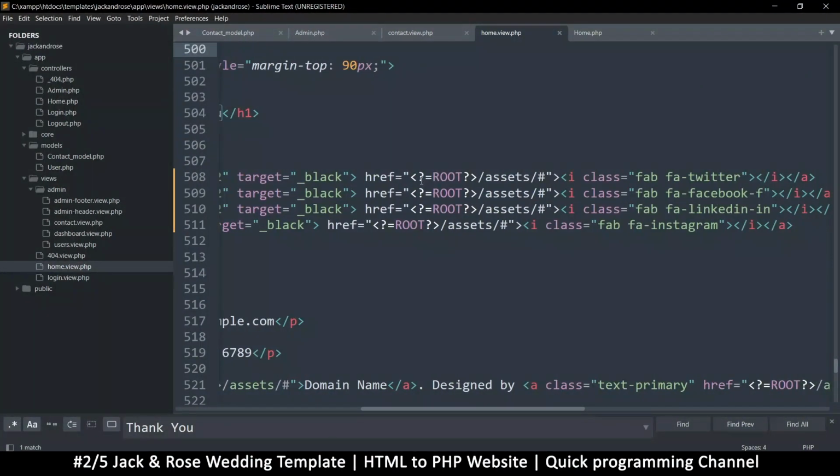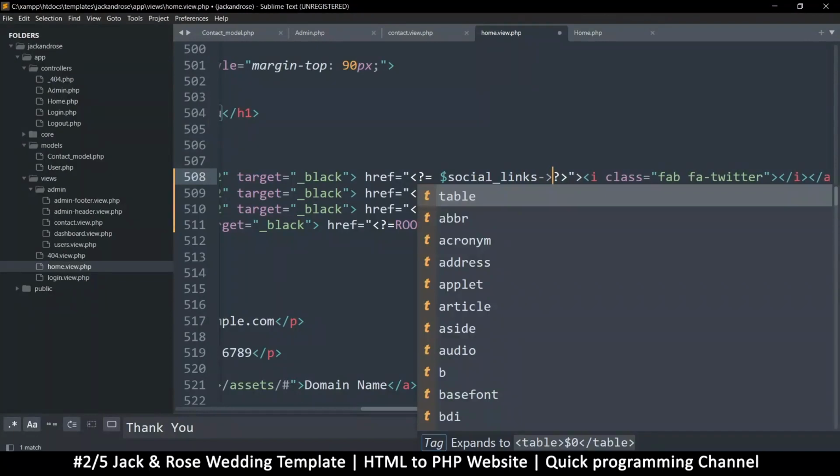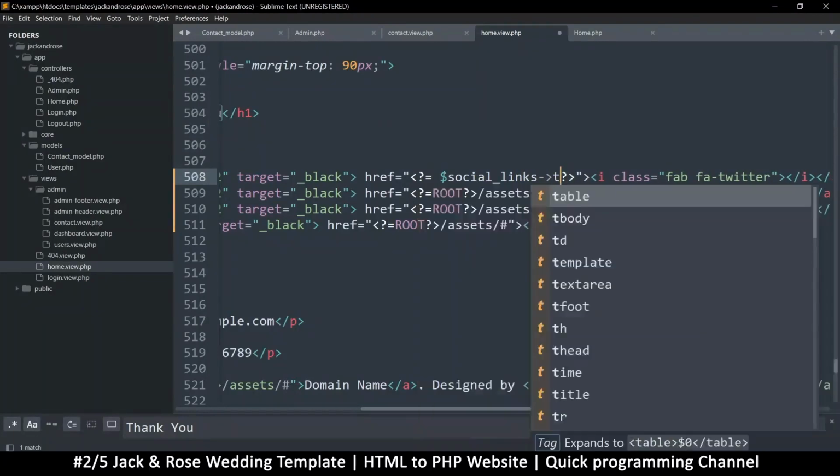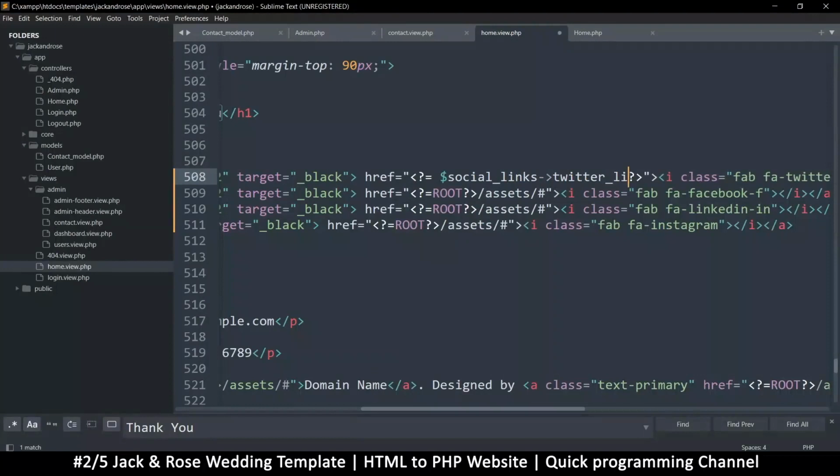So what we want is to put these items here, but we need to know if they actually exist before we can actually add them here. So I'm just going to say echo here. We're trying to echo social links, Twitter link.